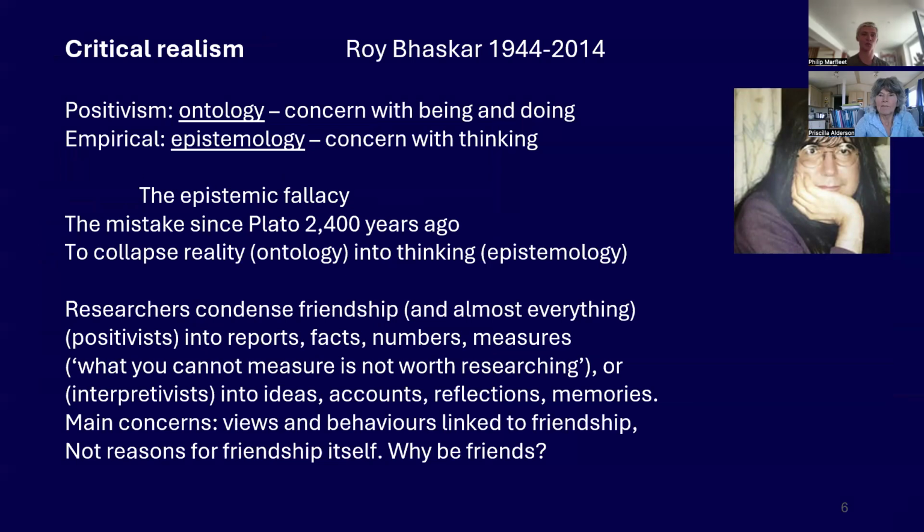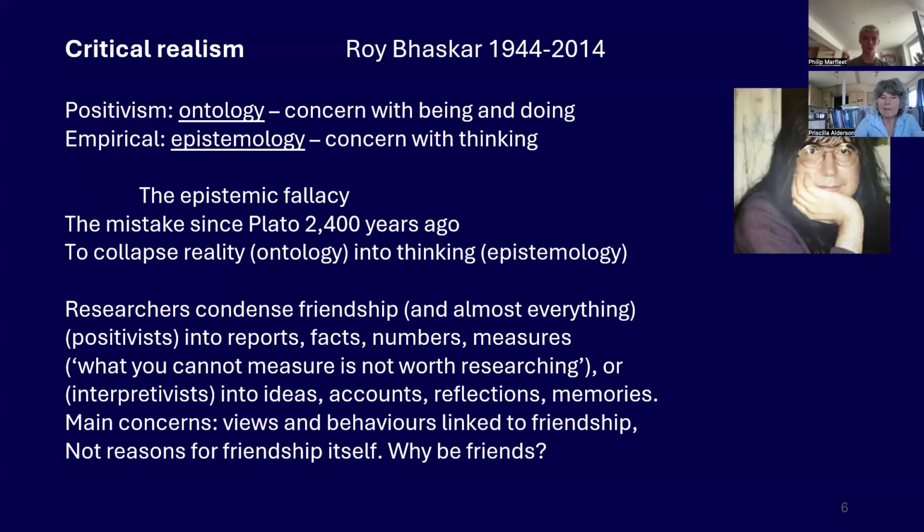Now, Roy Bhaskar, the British Asian philosopher, saw a big gap in sociology and the social sciences, and he identified critical realism. So, first of all, he saw that positivism was interested in ontology. Now, we will avoid jargon, but there are two jargon words that are absolutely essential to understand sociology. And one is ontology, which is our concern with all being and doing, all existing things and people and structures. Then there are the empirical level, empirical meaning what we experience through our five senses. But this all comes into our minds and is channeled through epistemology, our thinking.